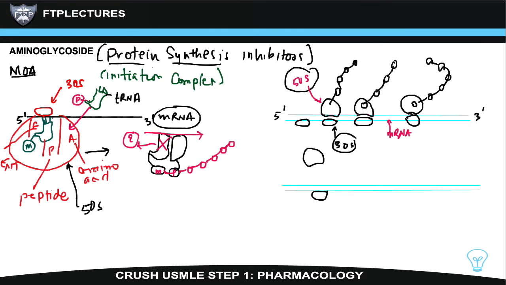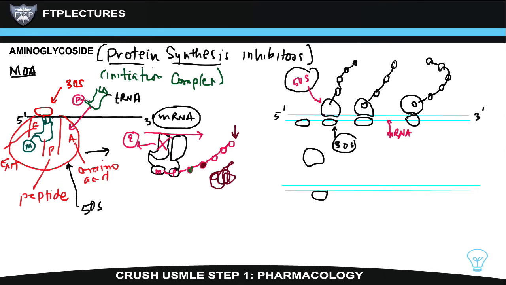polypeptide chain. Poly means many, right? So it's going to be different amino acids, of course. Maybe let's put this as arginine, and maybe the next one is histidine, and basically the story continues. So that is a normal formation of protein synthesis until you get to the end codon. A stop codon comes and ends the whole process. And you get this nice little protein, and the protein can fold, and maybe goes to the endoplasmic reticulum, or it probably goes to the cell membrane and does its job. Well, that is normal.